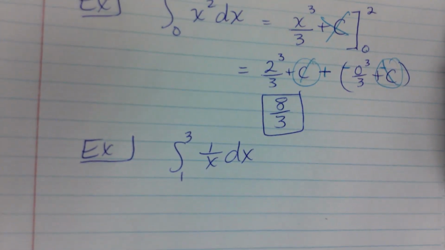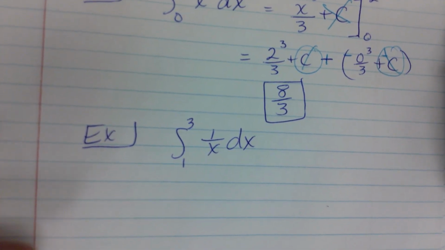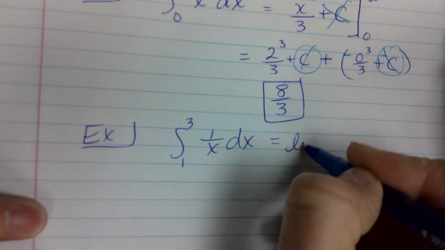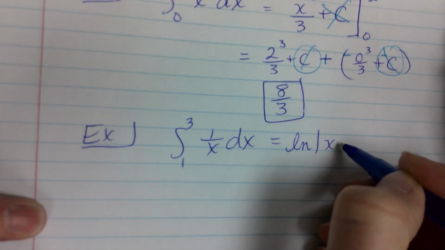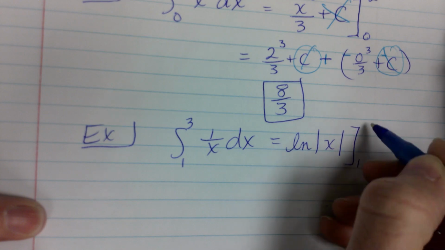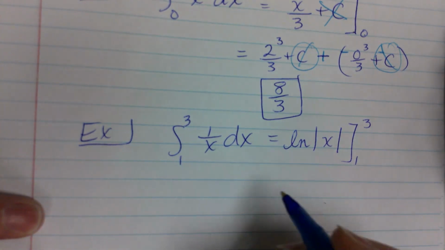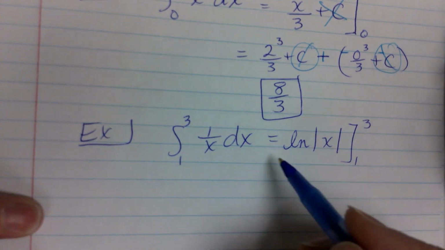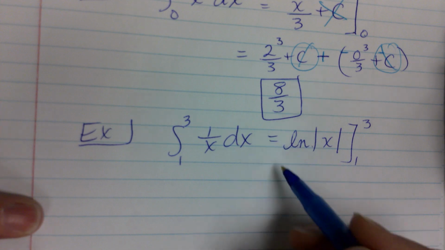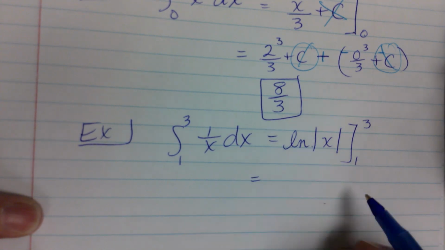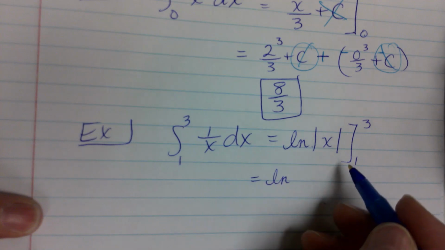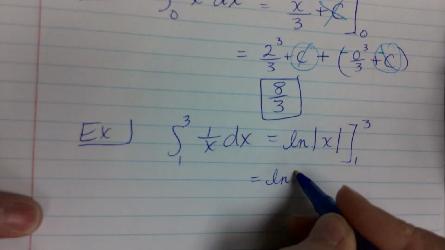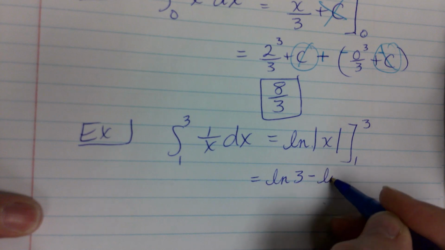I'm just going to start throwing down more and more. Anybody remember the antiderivative of 1 over x? Oh, look at you. So, again, don't worry about a c. Write our little bracket. Once we take the antiderivative, no more integral marks, right? What do we plug in first? Top one first. Minus. Plug in the bottom.